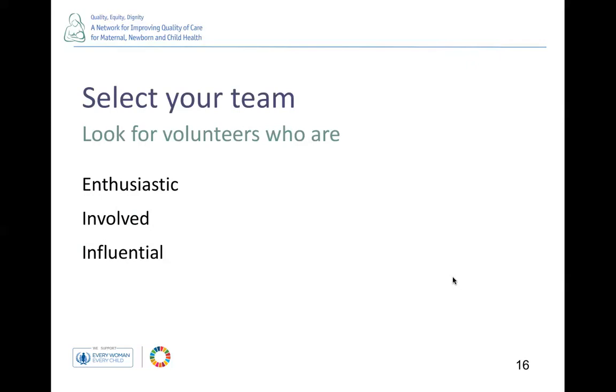Look for people who are involved. Make sure a lot of people on the team are doing the hands-on work that needs change. People do not like being told to change, but they like changing and improving themselves. So have them on the team. Having more workers rather than managers will make it easier for change to practice. Have influential people in the team. Look for team members who are able to involve and influence other people.